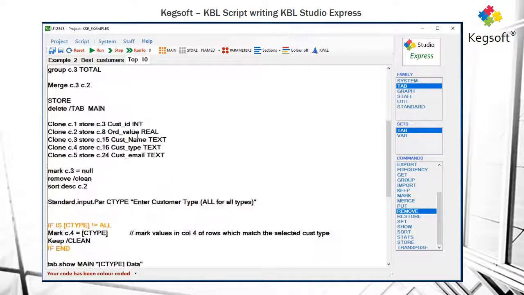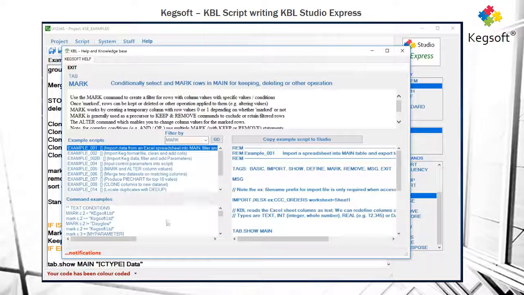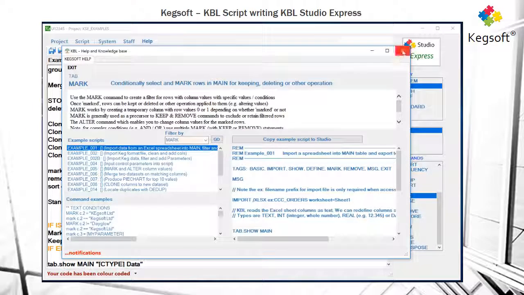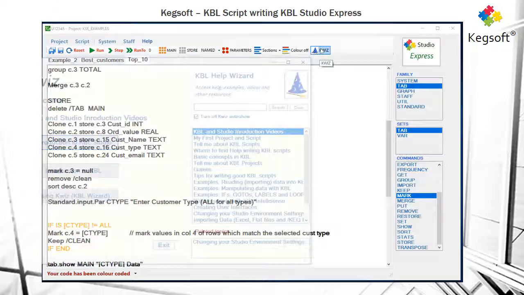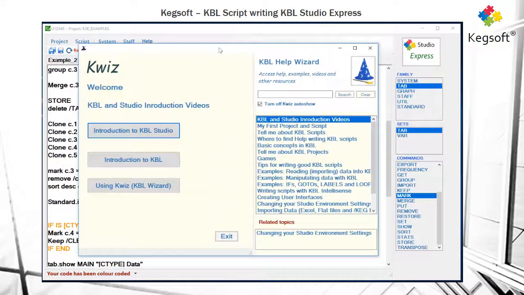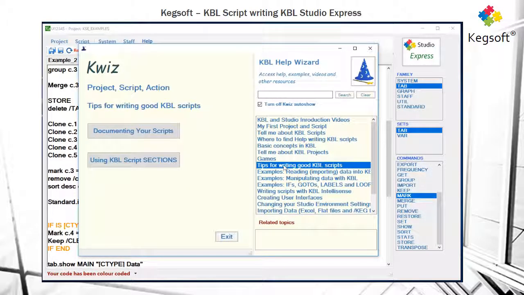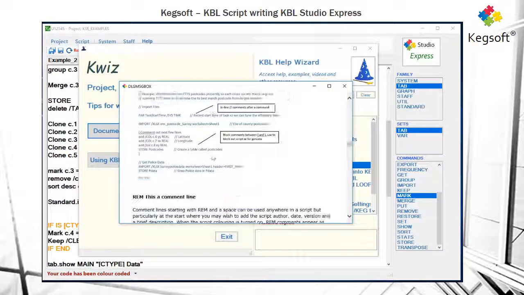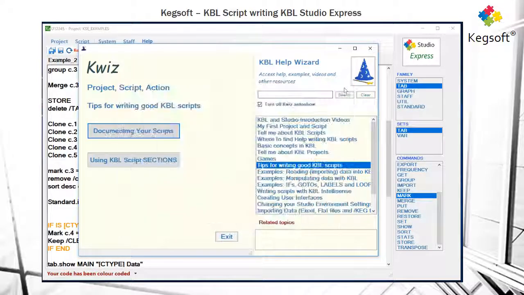If I need help, then I've got help on my commands here. So, for example, mark, I can click on examples, I can find out the syntax and the semantics. I've also got the wizard to help me out as well. Here's the wizard, so if I wanted to find some information, for example, on good script writing, tips for writing good scripts, documenting your scripts, I can look up all the documentation through the wizard.